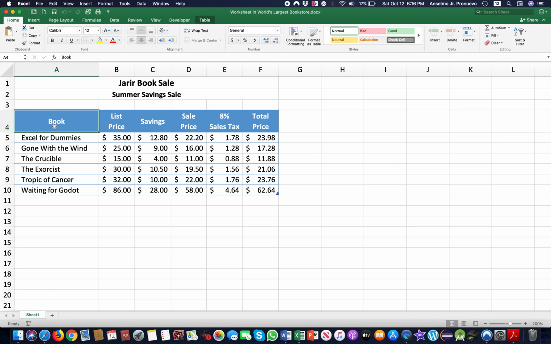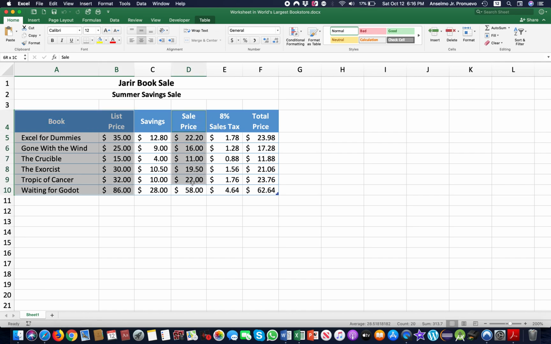Now I'm going to base my chart on the book, list price and sale price.